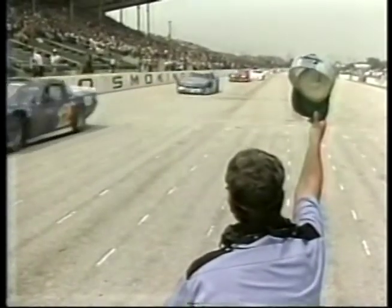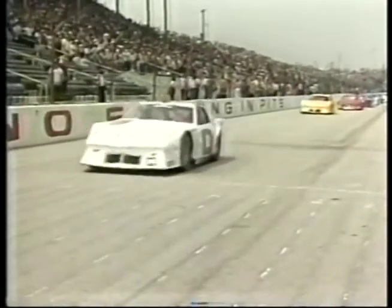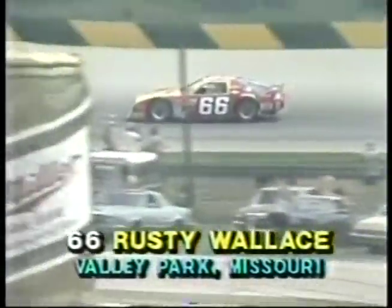Another significant sidebar story here is the team of Nicky Prejean, a Cajun from down in Louisiana. One of the three cars entered by Prejean — who incidentally fights oil rig fires for a living — is Rusty Wallace. One of the pre-race favorites, he has won eight of the 14 races he has entered this year. His teammates for today are Dick Trickle, who just picked up the ride midweek, and David Pearson. All three cars are painted exactly alike in red and yellow.